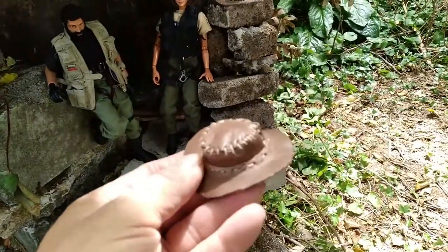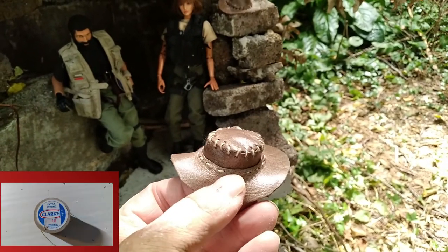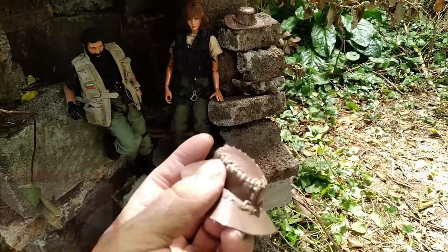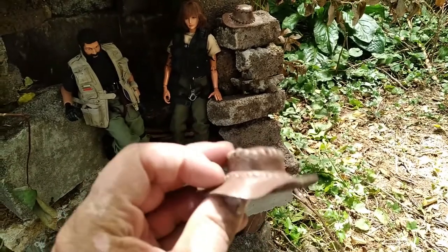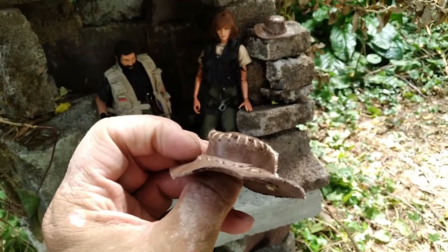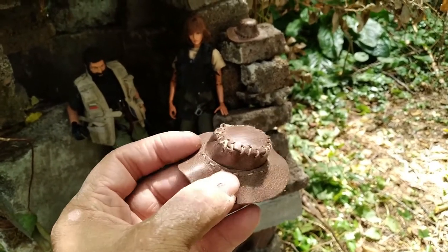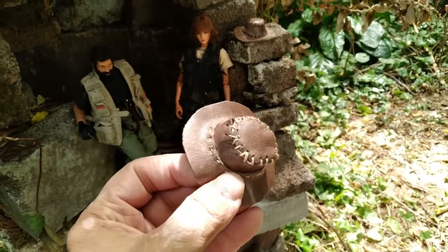This is the second hat I made. I used a center thread. It's actually called a quilting thread or hand sewing thread, and I did it a different style. The crown piece right here isn't tapered, it's straight up and down, as you can see in the making of it video pictures.